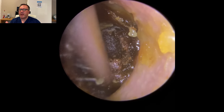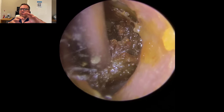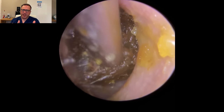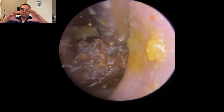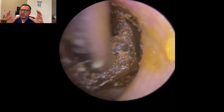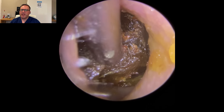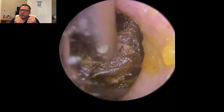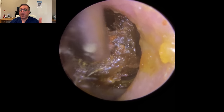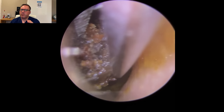You can see as we get the suction on here, how it's all getting pulled into the Zolna tube. Now what we've got here is one hard block of wax. Remember the sleeve of dry skin around the outside edge - what's happened is it's dried the outer layer of the wax, so you've got this slightly more mushy wax in the middle and this really hard layer on the outside. The patient did experience a lot of hearing issues, understandably with this amount of wax in the ear, but also a lot of itching in the ear canal, which is due to that dry skin and the movement of the wax on top of it.